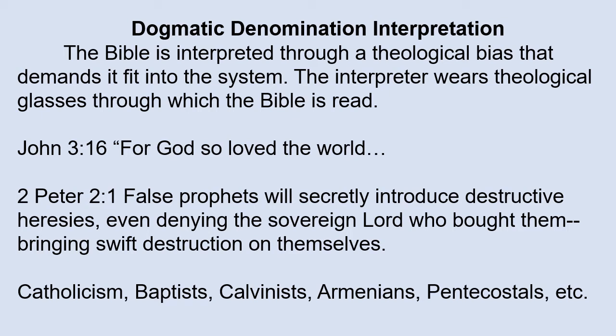Another example is 2 Peter chapter 2, verse 1. False prophets were secretly introduced. They will introduce destructive heresies, even denying the sovereign Lord who bought them, bringing swift destruction on themselves. Sovereign Lord and bought are very important theological terms, but we cannot determine the meaning of the text based on our theology as a prosecuting or defense attorney.